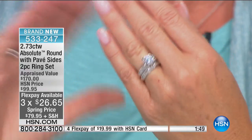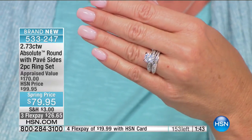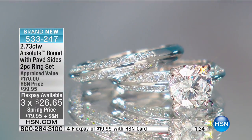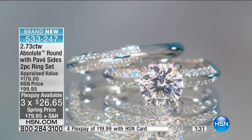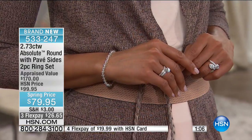Now, round, classic, number one, universal cut, hands down in diamonds. And why is that? Well, in terms of brilliance in a cut, there's nothing that is going to reflect more fire and brilliance than a round cut stone. So it always has been the number one design, number one request, because we love the fact that diamonds sparkle and they're brilliant, and the way they forecast every color under the rainbow, under any type of light that you're in, you want to get the most brilliance that you possibly can. So a 2-carat diamond, round brilliant equivalent, beautiful pave set wedding band ring that you could wear on your own.